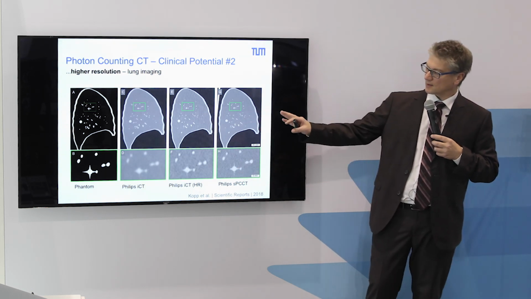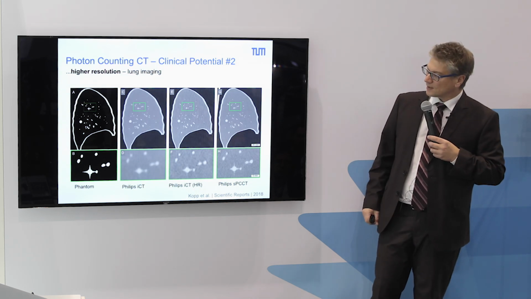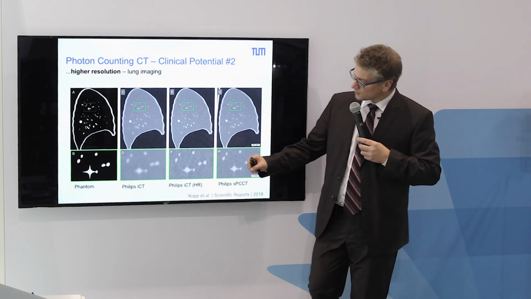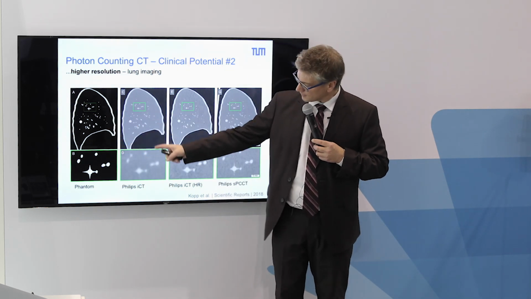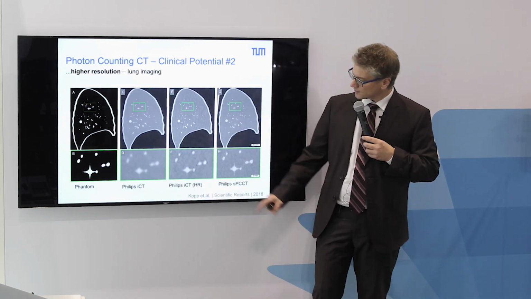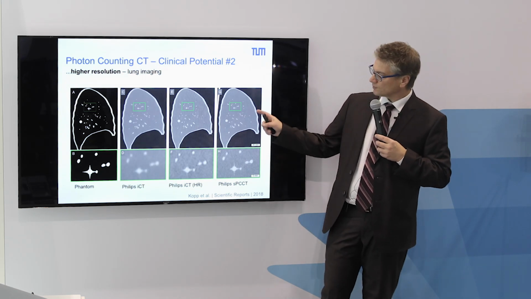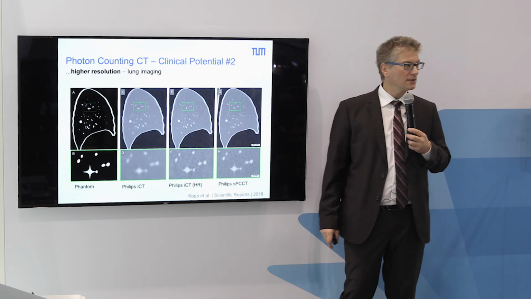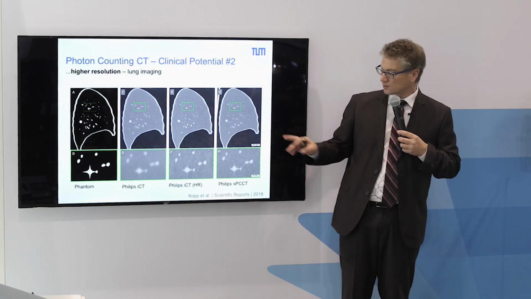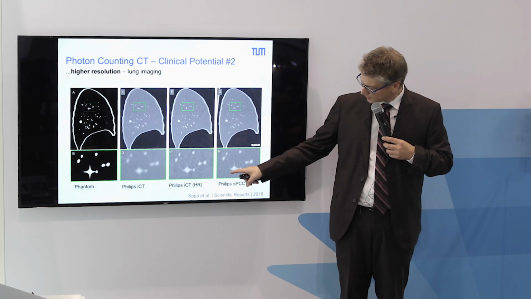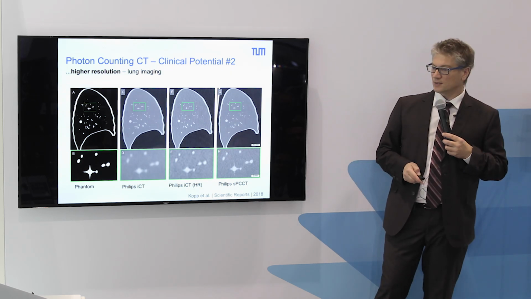And this is a demonstration scan of a lung that was 3D printed as an example. And you see here, this is the binary image of the phantom, and this is the normal clinical scan at the best state of the art. This is in high resolution mode in the best state of the art system. And this now would be the same phantom scanned in the photon counting system. And you see what you have seen in the resolution chart before. This also translates to the phantom. You get a little more clarity on these images here. That also translates to patients.